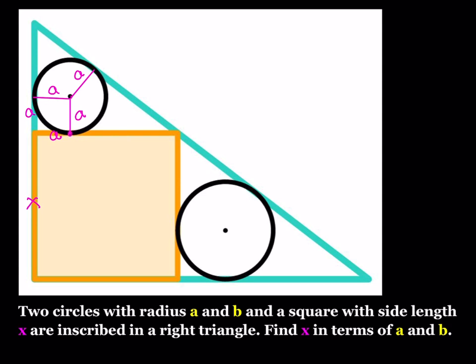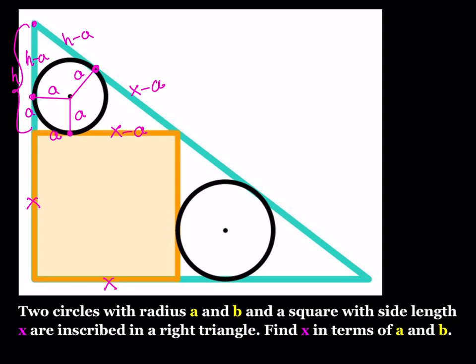Now since this is a point on the circle, this piece here is going to be x minus a. And I don't know the height of this triangle, but how about calling that h? Therefore, this piece here is going to be h minus a. And this piece is also h minus a. Why? Because if you draw two tangents from a point outside the circle to the circle, they're going to be the same lengths. That's a really nice property of circles. And this piece is also going to be x minus a. Cool. Now, this piece is x here.